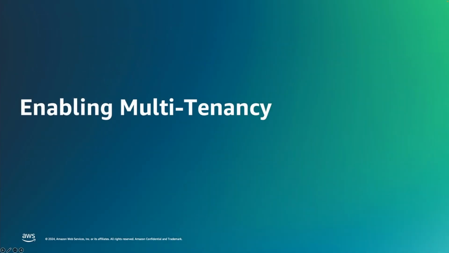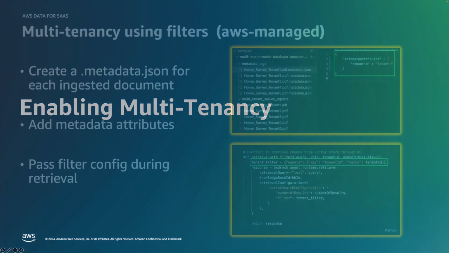Now, let's move into the topic of multi-tenancy. With vector databases, particularly when we are using Amazon Aurora Postgres, you have 2 options. One, the native Postgres row level security, especially when you build a self-managed vector database. On the other hand, we can explore how knowledge base supports multi-tenancy for Amazon Bedrock.